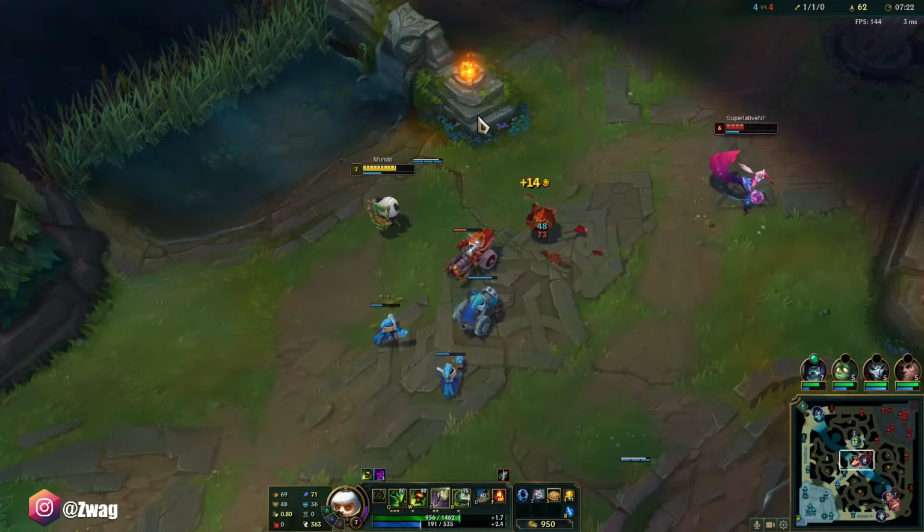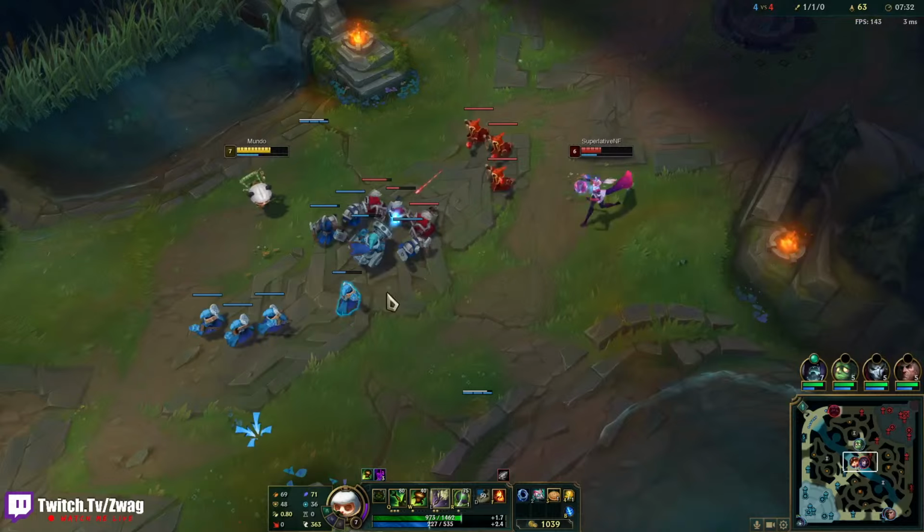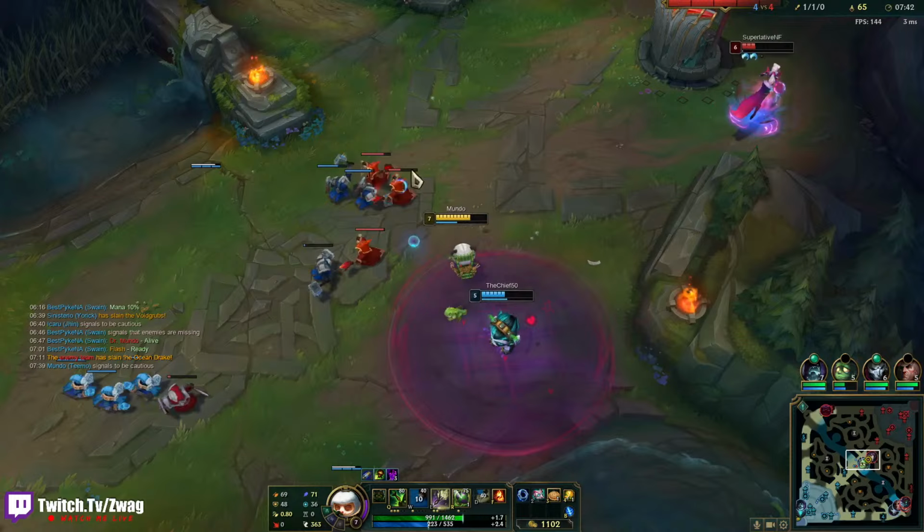Maokai's not coming mid, but Mundo might. Ooh, Amumu's behind her. Maybe I'll go. I mean, I want to position down here to make her walk up there, but Mundo could be in the bush. Okay. That's fine. Nice scutter ult.